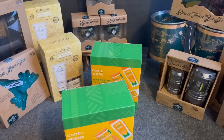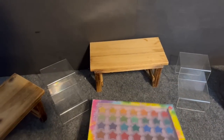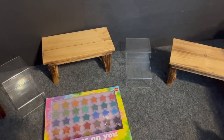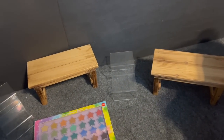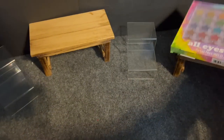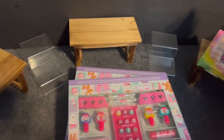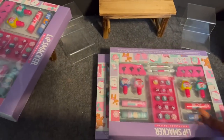On to the 90% off items! The first thing I saw — I had seen these at 70% where they were $3, but at 90% off they were only a dollar. I grabbed two. I also found Lip Smacker Best Flavor Forever sets — these were originally $20 each, but at 90% off they were only $2. These will be great for the toy drives. I grabbed three of those.